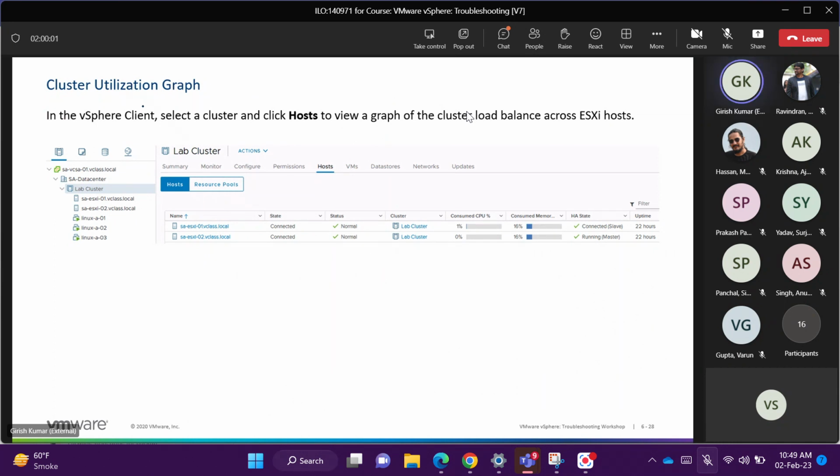The cluster utilization graph quickly shows the CPU and memory consumption at the host level, for the hosts that are part of this cluster. You can see the top level object, vCenter. This is a data center.